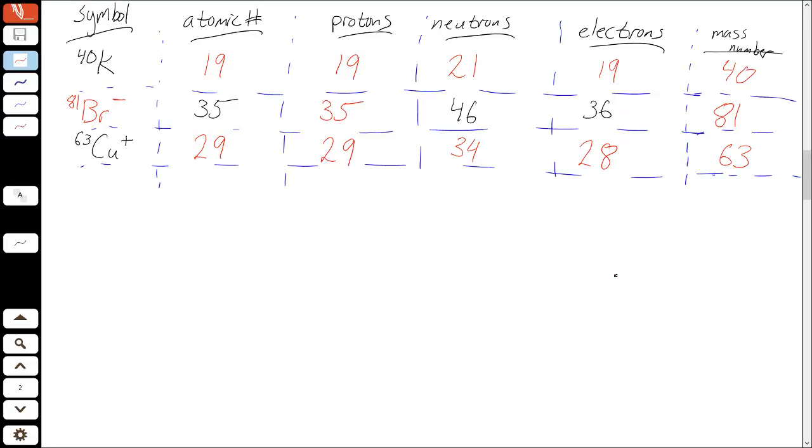So for those of you who have been making some progress, I know I've talked to a couple of you who had questions on some of the homework. You've seen this already, but those numbers on the periodic table, even though I told you last time not to use those for these types of tables, we're actually going to end up using that number more often than these mass numbers on the table. So let's talk about what that is. That number on the periodic table is called the average atomic mass. And what that is, is an average of the isotopes as we find them, weighted based on their natural abundance.